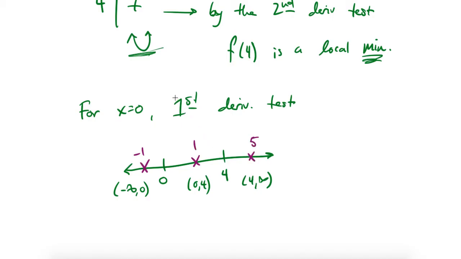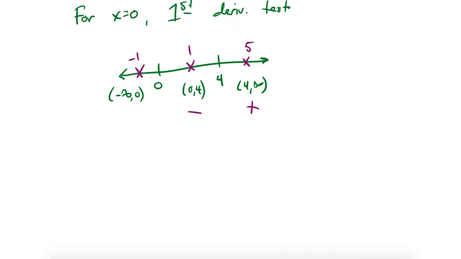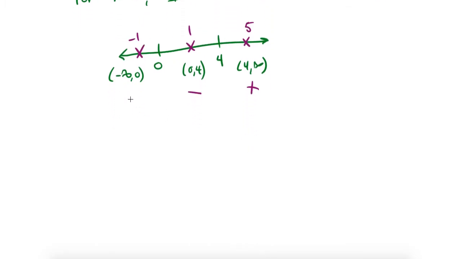Now if you want, you can leverage the information that you know 4 is a local minimum and retroactively know what is happening in these two places. Because if you know that f of 4 is a minimum, minimums happen when you go from decreasing to increasing. So really the only one we don't know is this, but we already know that this is either neither or it's a maximum, because of this negative sign. But we'll go ahead and just test them all.